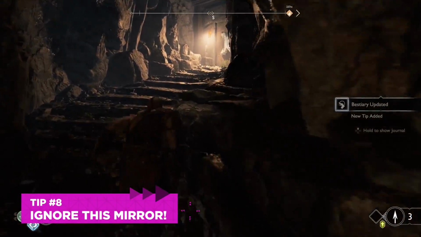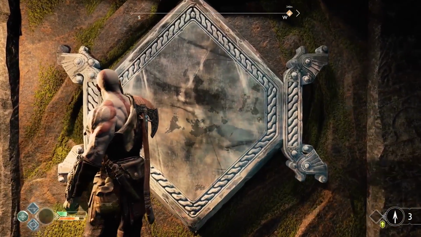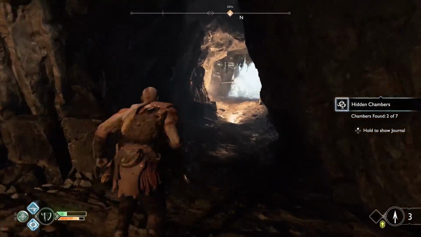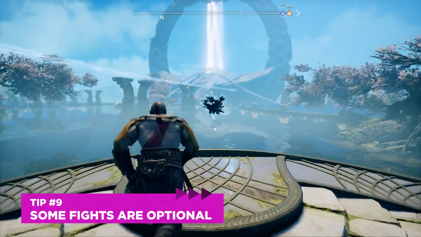Number 8, know what to ignore. Early on in God of War, you'll come upon a weird mirror looking thing. Ignore it, seriously, there's nothing you can do with it yet. There are a number of these weird looking things, but they're not puzzles, you just can't access them yet, so don't drive yourself nuts.